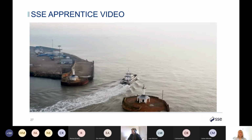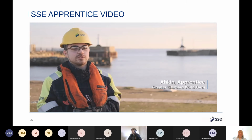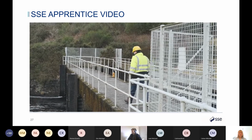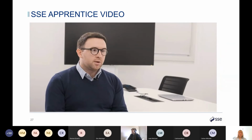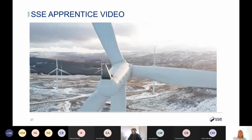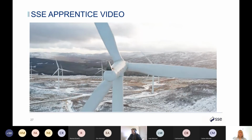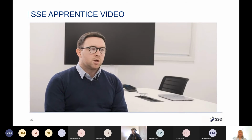My tip for an SSE apprentice would be make sure you do your research on the company, make sure you know what they do, and make sure you know what you'll be doing in the future. Do some research about the role before you come into the interview. It's good to make sure you know the role, you know what you're applying for, and that it's something you're interested in, so that when you sit down with the interviewer or interviewers, you're coming across as interested, you're coming across as knowledgeable about the apprenticeship you're applying for, and potentially have some questions up your sleeve that you can maybe ask the interviewer, something along the lines of what type of work do you specialise in? Is it domestic, is it industrial, is it commercial? Just again to show that this is a job that you want, this is something you're interested in, and hopefully that will stand you out in terms of interviews.